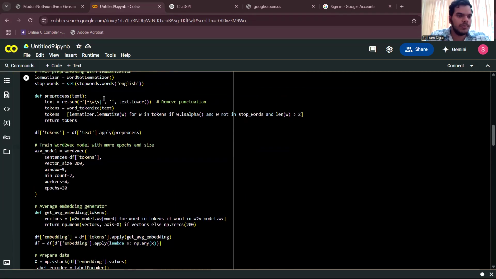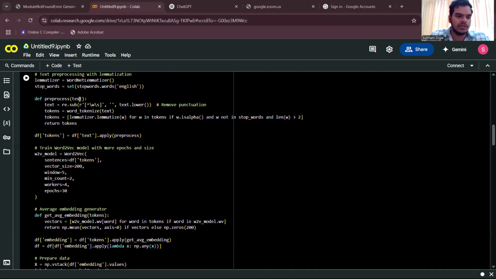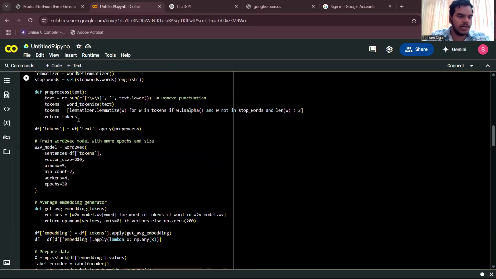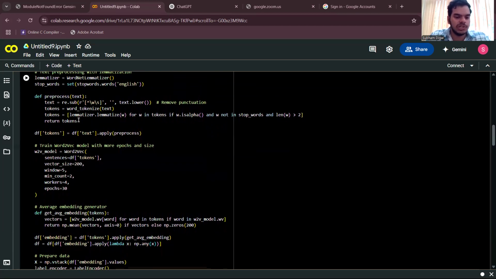After that, we need to pre-process the text. This is where we are pre-processing the text. Using the function def preprocess_text, we will just pass in the text over here. We will slowly learn about it. In this pre-processing, what are we actually doing? We are converting to lowercase, removing punctuation, tokenizing, removing stopwords, keeping only alphabetic words longer than two characters, and then lemmatizing words.